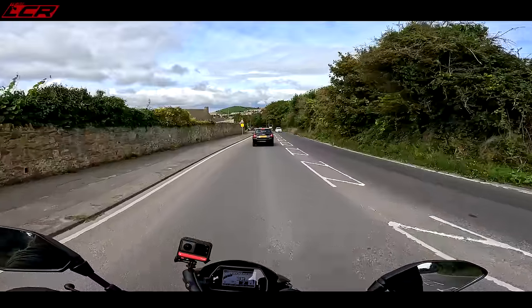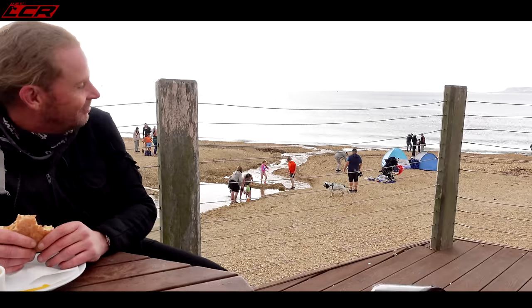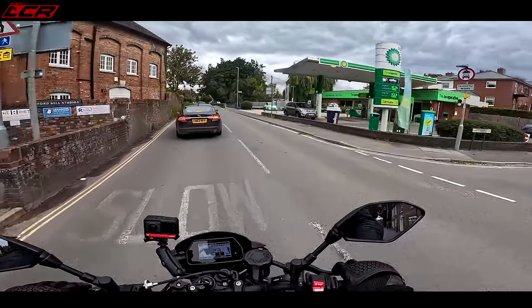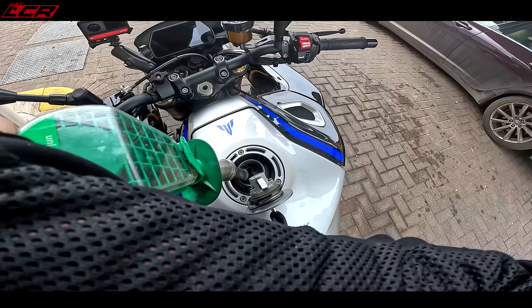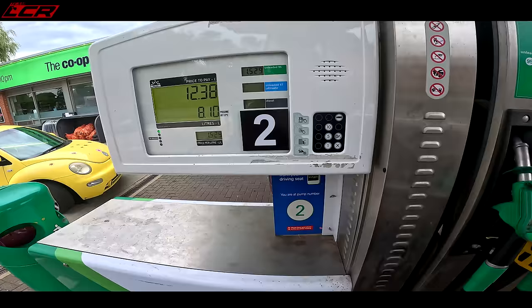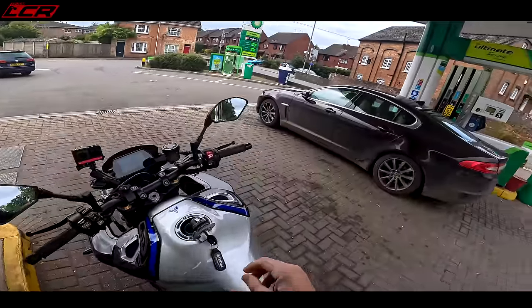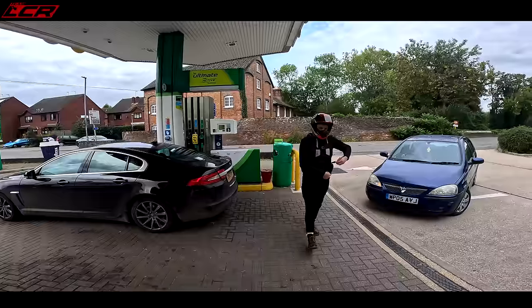Sea views, sea air, sewage-filled seas. Good old British breakfast in the rain. Am I sweating eating this, or is that rain? You've got to have a British summertime! Let's fill up again and see which bike uses the most fuel. I've managed to fit five litres in - that's more or less brimmed. Eight point one litres. Eight point one, and you're eight point nine six. So she's just slightly less thirsty than the Tuono - the real V4.